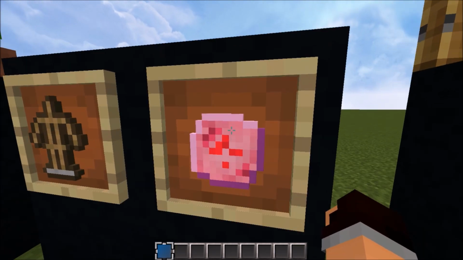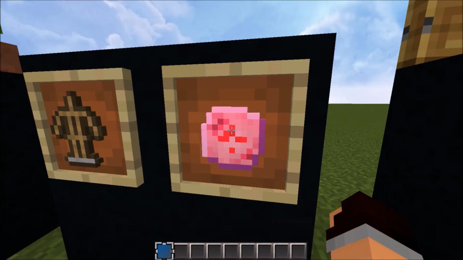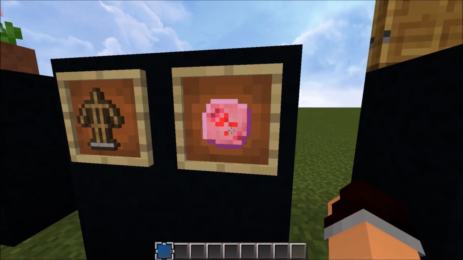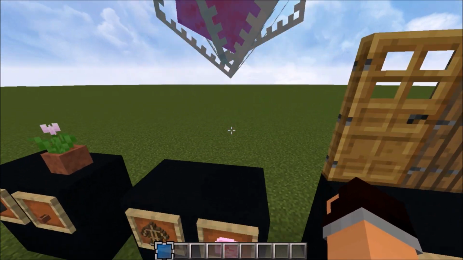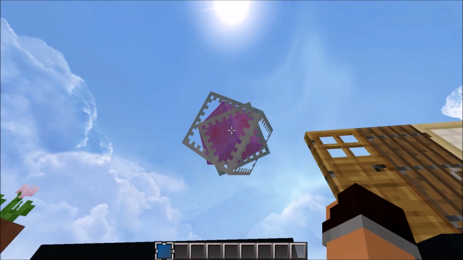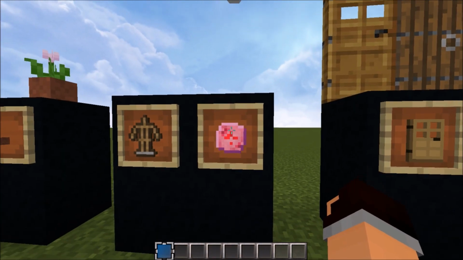End crystals no longer look like nether stars, because it makes absolutely no sense that end crystals look like nether stars in a glass box. I understand the glass box because there is glass, but when did an end crystal ever look like a nether star? It looks nothing like a nether star, so that's been changed around.